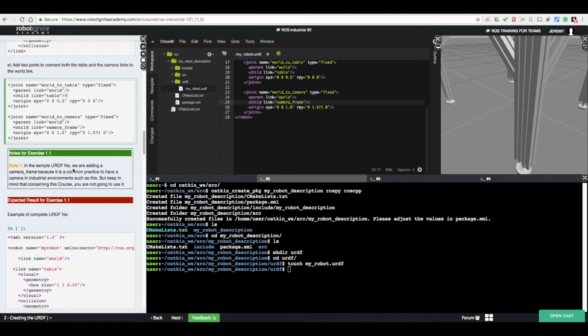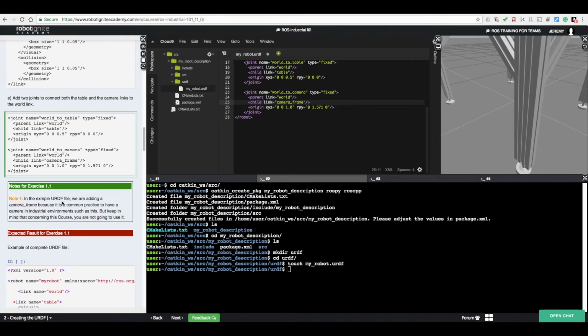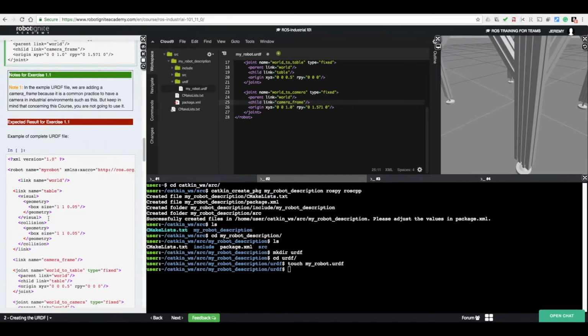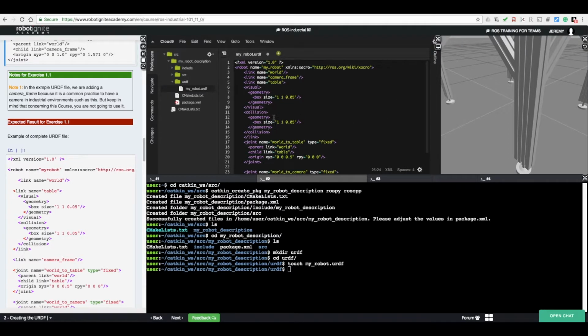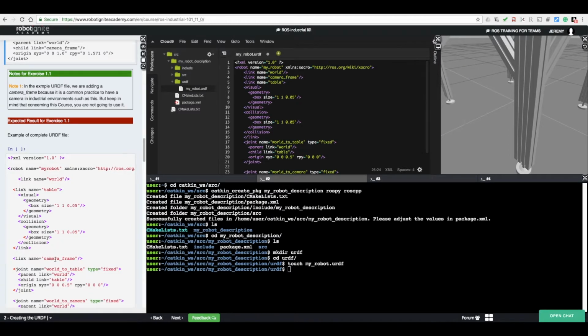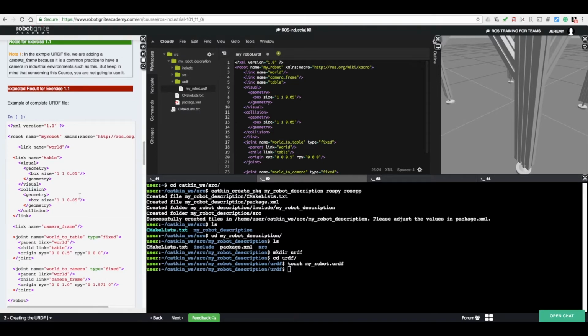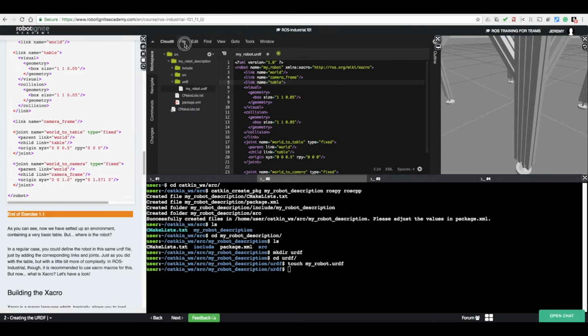And just one final note, it's kind of common practice to add the camera frame, even though we won't be using it in this course. So finally, we'll compare our output with the expected results. Before we go on, let's save our file.